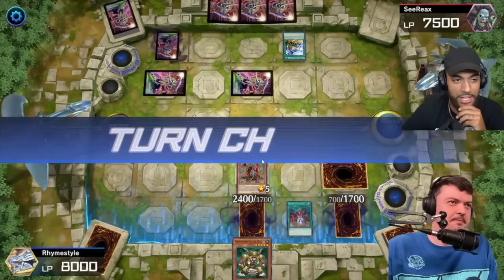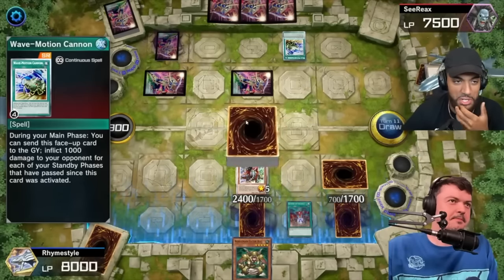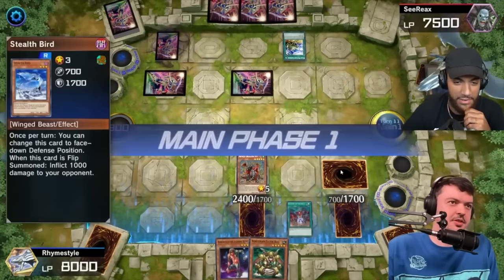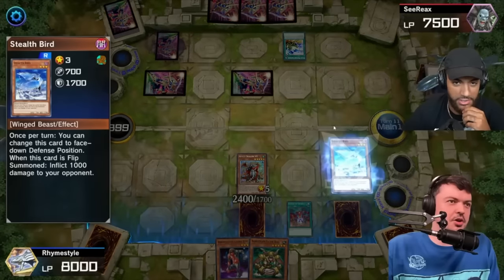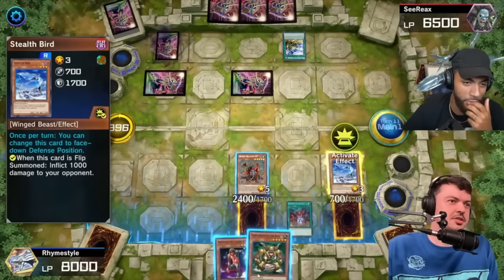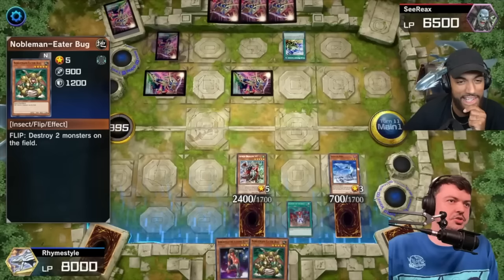Okay. I'll tell you this much. I have no intention of finishing you off with wave motion cannon. You're going to need it, because I'm also going to start burning you. Since you want to play cheap, maybe I will then. No, I'm going to use it just once. I'm going to set this.